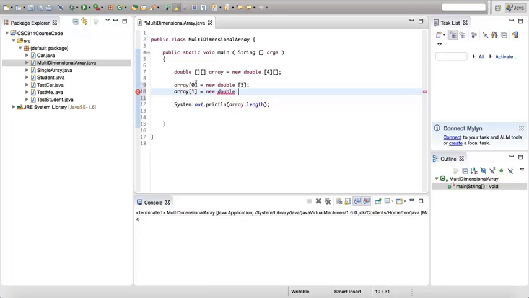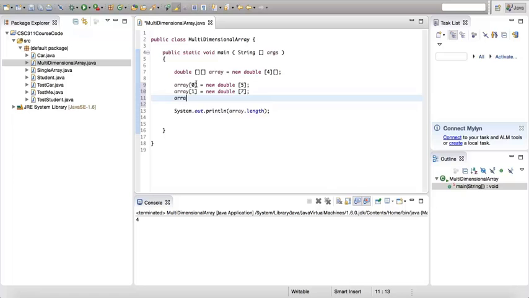The values in columns. Say for instance we got 7. Then array of 2 equal a new double. Say we've got 3.